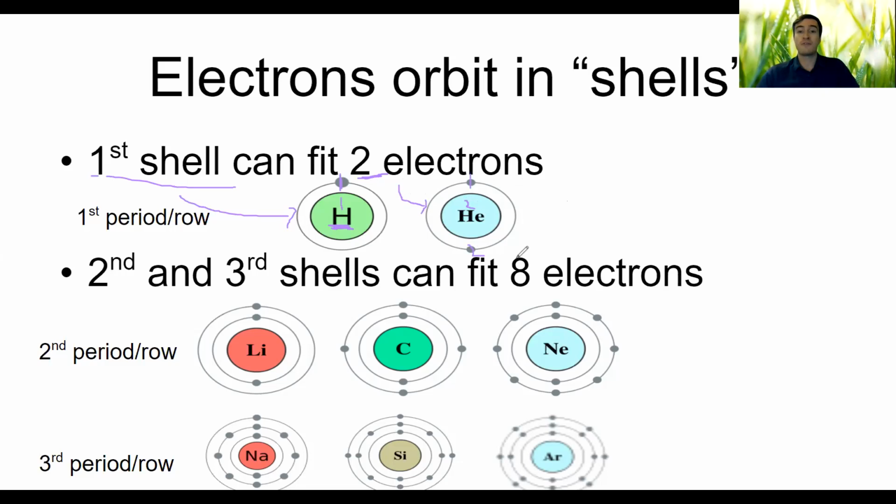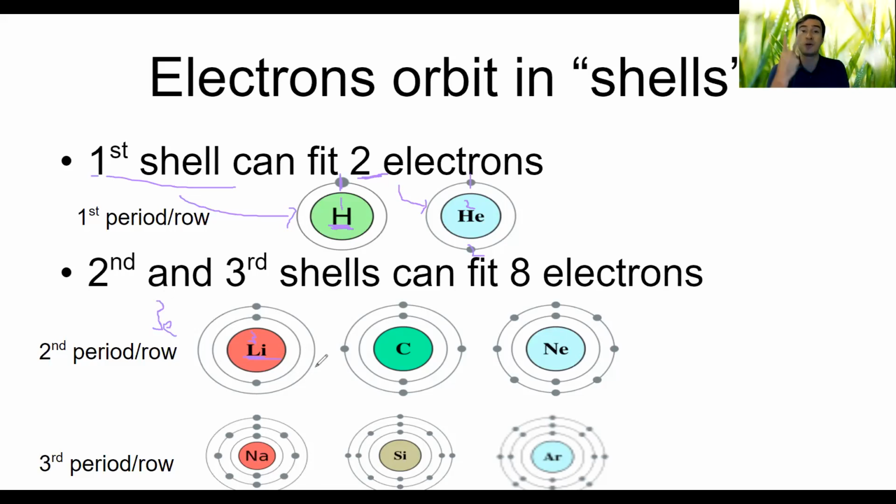So if we have a full shell on that first shell, but we still have more electrons to go, what happens? Well, let's look at lithium down here. Lithium is the 3rd electron after hydrogen and helium. So he's got an atomic number of 3. So this means that lithium has 3 electrons.